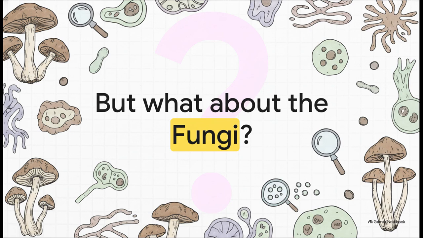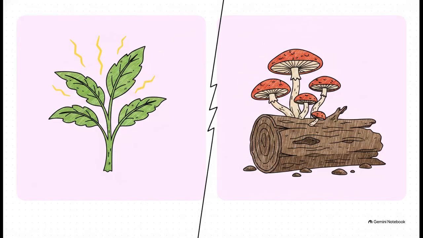Copeland's new system was vastly better, no doubt, but it left one major outlier causing taxonomic chaos. Where on earth do the fungi actually belong? The biological contradiction here was glaring. Fungi, like your everyday mushroom, were still being grouped alongside plants. But plants are photosynthetic autotrophs. They make their own food. Fungi are a totally different ballgame. They're heterotrophic saprophytes, meaning they literally derive their energy by feeding on dead and decaying organic matter. They absolutely did not belong with plants.